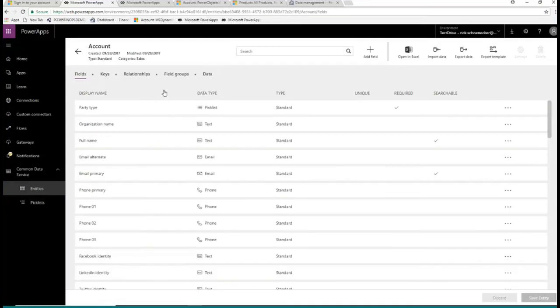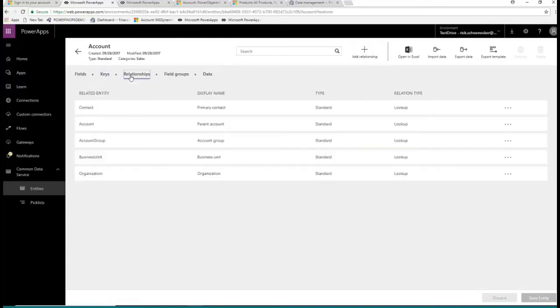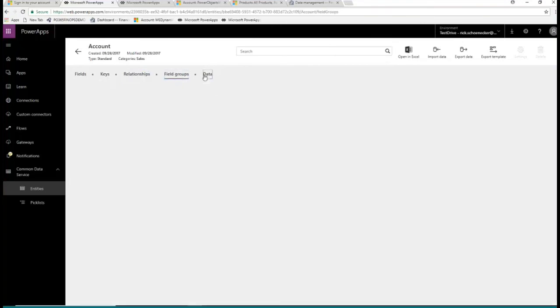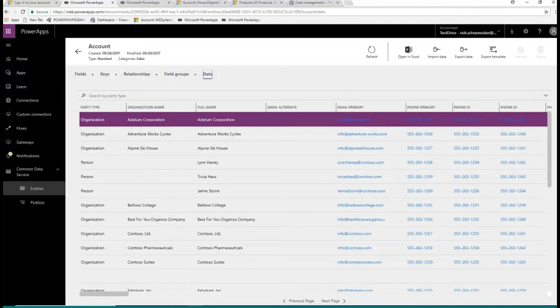And just like if I was looking in, I guess, SQL, I can see the fields in that entity, the data types, the type, if it's required, if it's searchable, etc. I can see the keys, relationships, field groups, and then I can actually see the data that sits in these entities. This takes usually a second to load up. So I can go in here and see the data that's sitting out here.